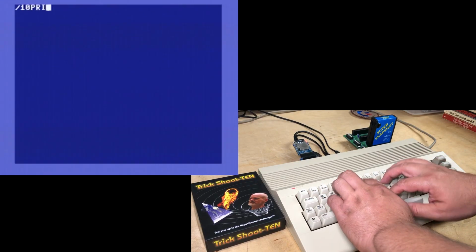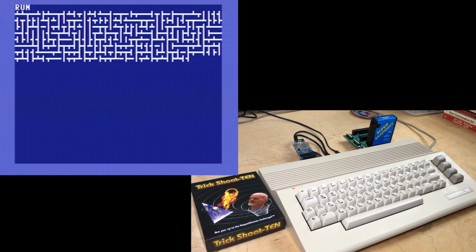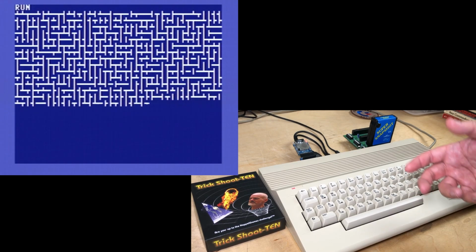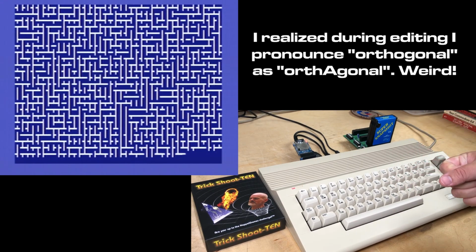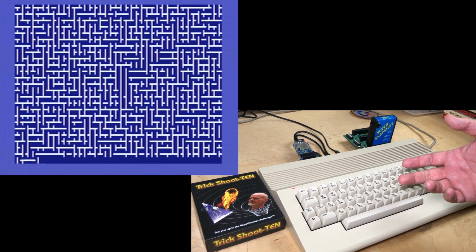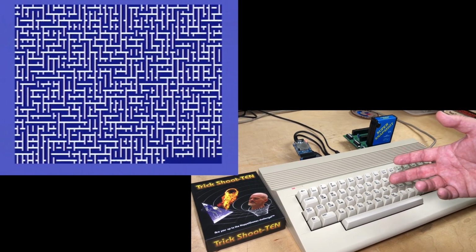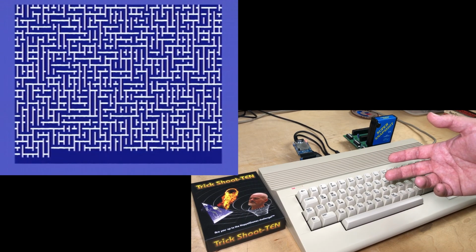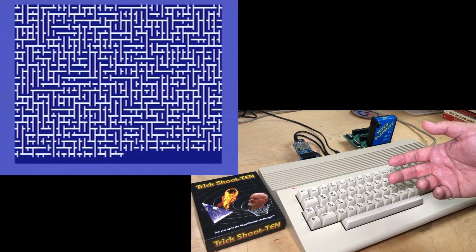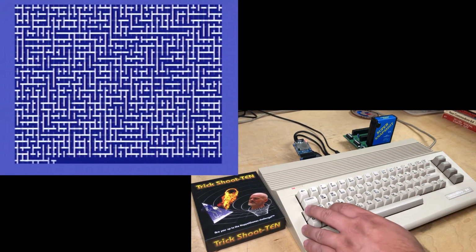Okay, so I've got that program here, and we'll run it. And so you see it's a maze, but instead of being diagonal, it's, I suppose, orthogonal. And it's actually really interesting patterns that occur. You know, I'm really partial to that original diagonal version of it, but the more I look at this, I realize what cool patterns there are in here and what very interesting looking mazes, sometimes with little rooms and those little doorways and so on. Again, a neat little program.